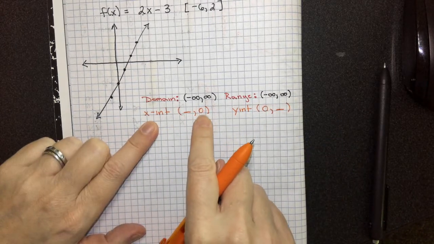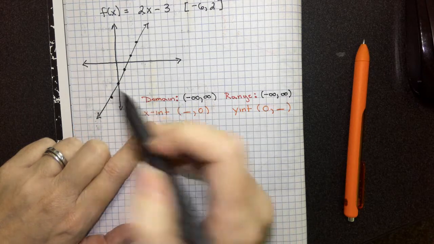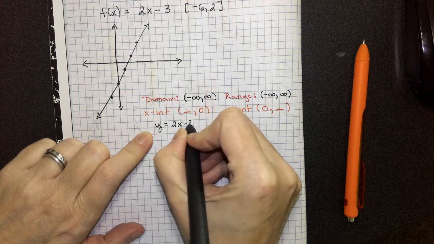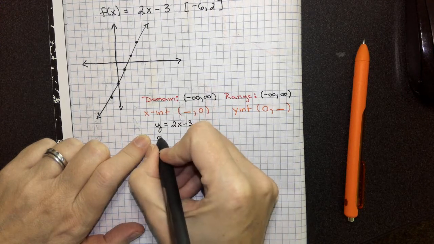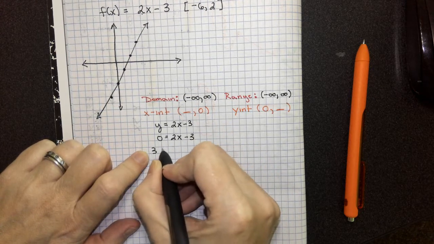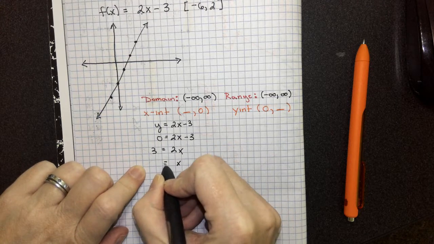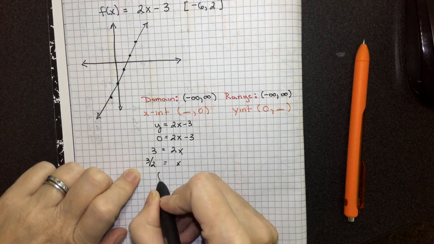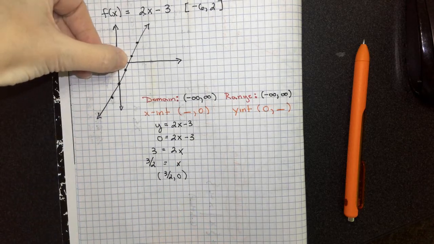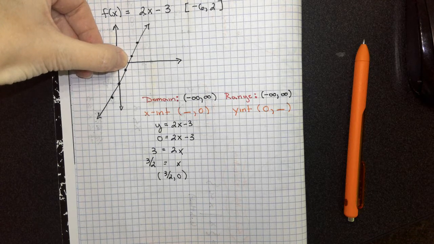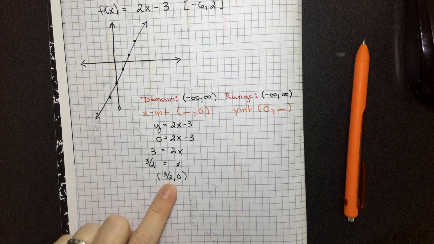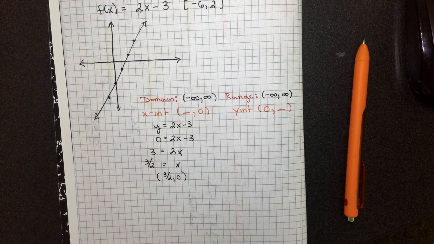So what that means is I'm going to take that 0 and plug it into my equation. Because remember, this is really y equals 2x minus 3. So that means that 0 equals 2x minus 3. Solving for x, 3 equals 2x, and x equals 3/2. So this is going to be (3/2, 0). Well, you may have been like, I could have figured that out by looking. We are going to have points that are thirds and maybe a seventh here and there. You need to be verifying what that value is, and you do that by plugging that in.